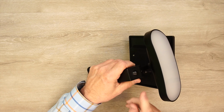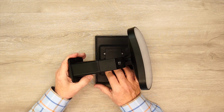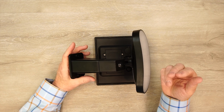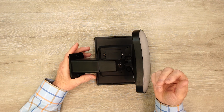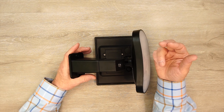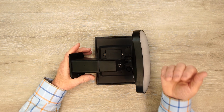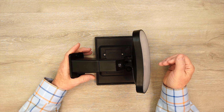On the bottom, you'll find the motion sensor. That's the PIR motion sensor. This will detect motion about 25 feet away from the sensor, and it's best detecting that motion crossing it like this. Approaching it, it's not as sensitive, but that's the way PIR works. It needs to see that difference in temperature. So when you position this, try to get this sort of in an area where people are going to walk past it to turn on the light.